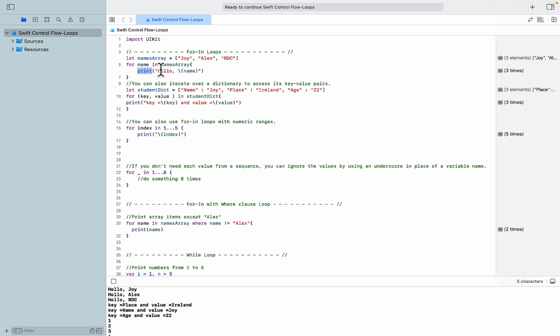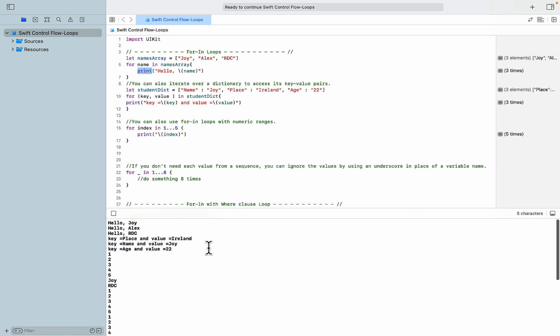In the loop you can print the output values one by one. This loop will execute until the last item of the array, based on the array count. If you go to the console at the bottom, here you can see we are printing this names array. It says hello, Joy, Alex and RDC.